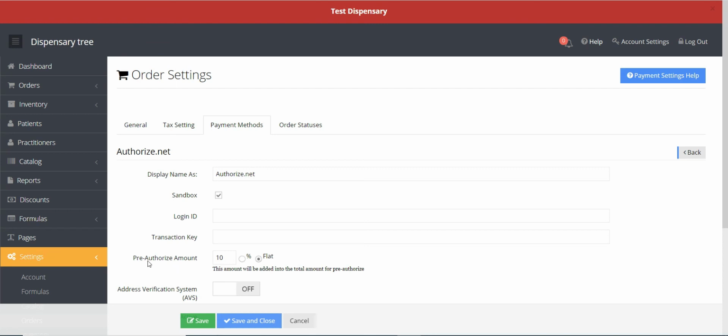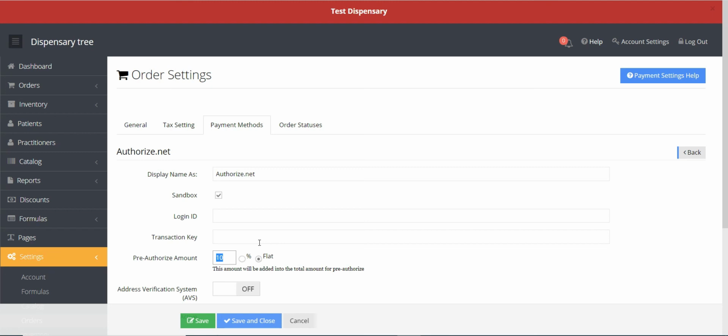And for the pre-authorized amount, as I was saying before, you can't charge a higher amount, but you can pre-authorize for a higher amount. So if the order total is $10, you can pre-authorize for $20, so it would be $10 higher, or a percentage higher, and that gives you a little bit of wiggle room. So you can pre-authorize for a higher amount, and then when you capture the final payment, it's just going to capture the actual total amount of the order. So you could have a $10 order, pre-authorize for $20, and then the order is still $10. You're going to capture the $10.